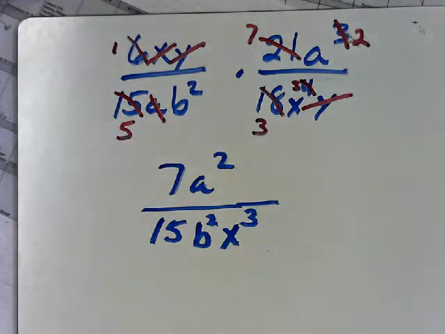So if we get a negative somewhere, would we have to put it on the bottom? You mean if you ended up with a negative exponent? Yes. If it was in the numerator, you take it to the denominator. If it's in the denominator, you take it to the numerator. Okay?